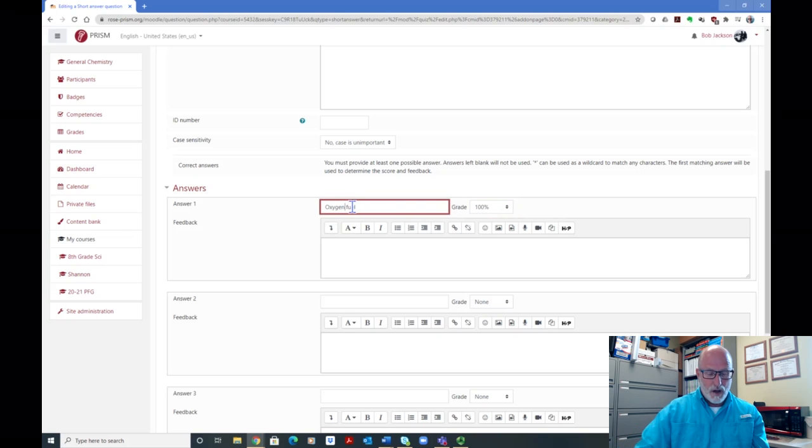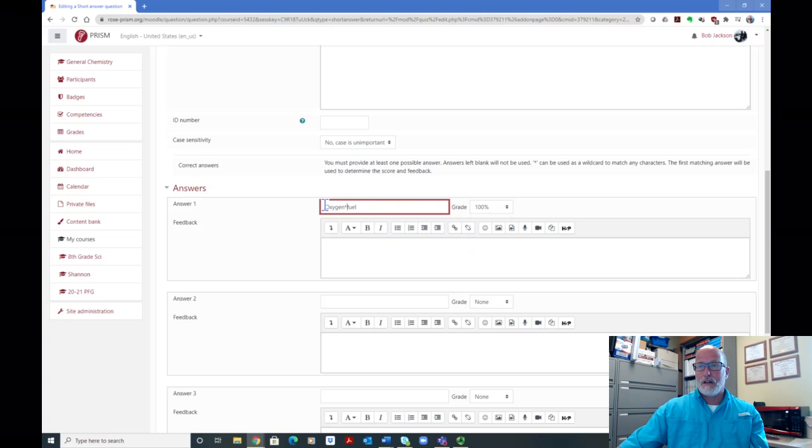You can put wildcards in here by putting an asterisk, so they could say oxygen and fuel, oxygen is a fuel, oxygen. If you put the wildcard there, then it's saying you want this and you want this, and they could have whatever in between the words, and they're still going to get 100% right.